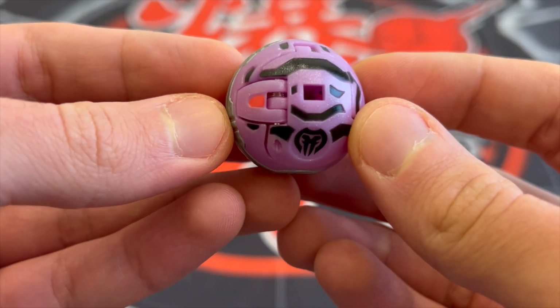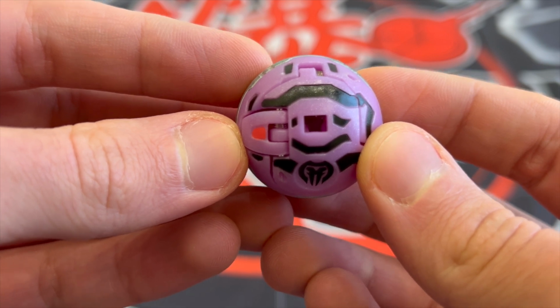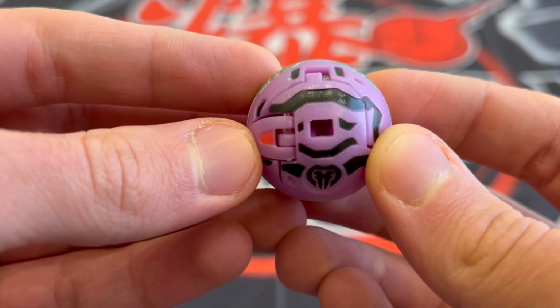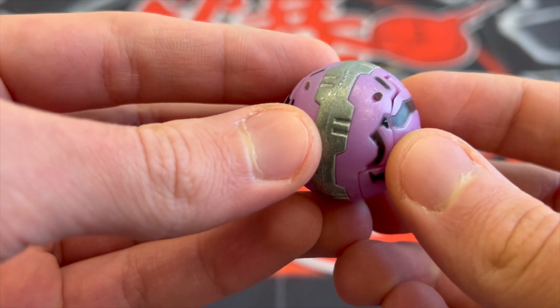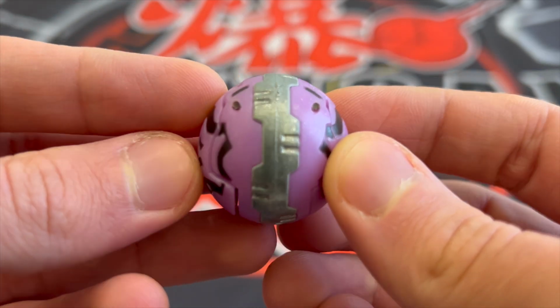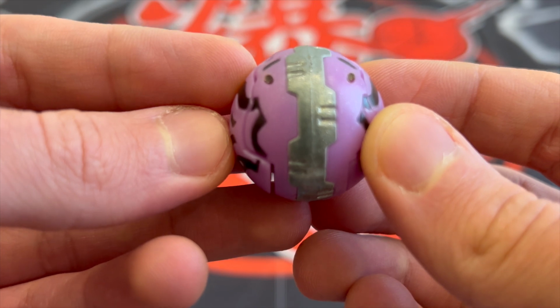Next up, we have Dual Hydranoid. Dual Hydranoid is the second evolution of Hydranoid, where he evolved to get an extra head, a second tail, stand on 2 legs, and gets a huge chainsaw-like blade in the middle of his body, which can cause a lot of damage to his opponents. The reason Hydranoid evolved to Dual Hydranoid is because Masquerade has defeated and sent all of his former comrade Bakugan to the Doom Dimension, which gave Hydranoid the power to evolve to Dual Hydranoid.